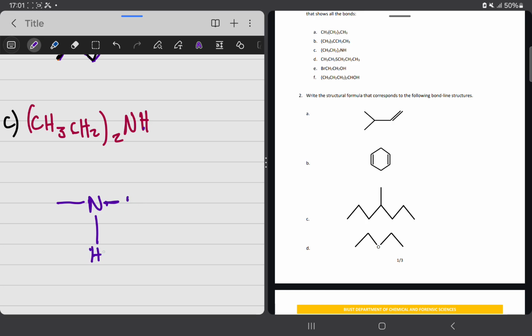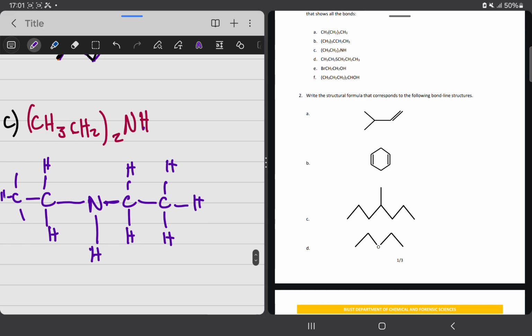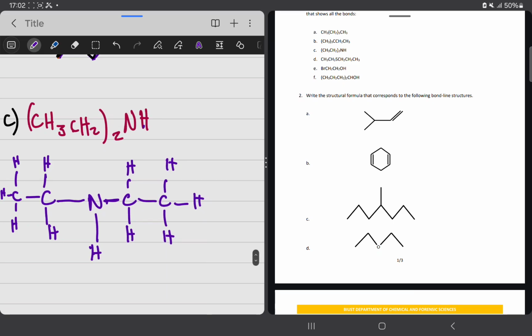We can put a hydrogen here, and we can put CH3CH2, which we can put like a carbon. Of course it starts with the CH2, then goes to the CH3 because the CH3 is at the end, so it's going to be like this. Then there's a carbon here and a carbon there. This is a CH2. Then at the end, obviously, you have a CH3, which is H, H, H. Okay? And this is what you'll be having. And this is what this guy is.